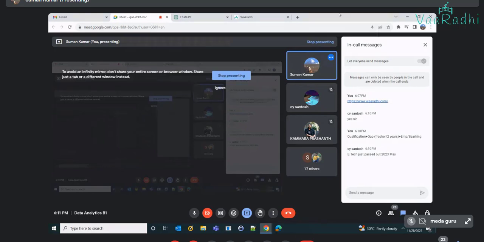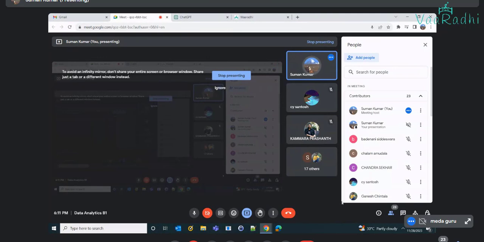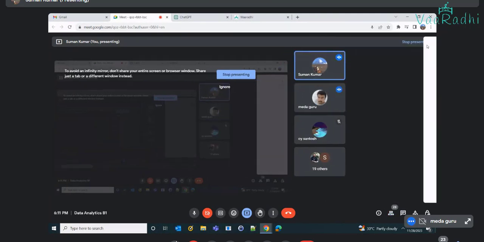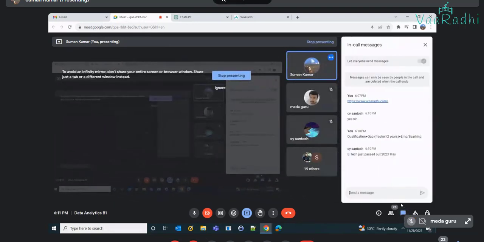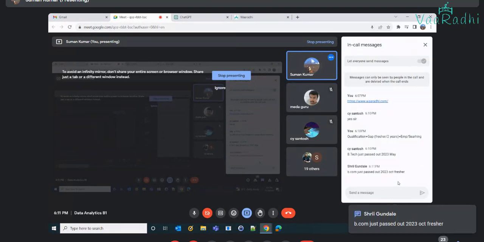Sridhar, so guys, we have Meda Sridhar in our group, who will be coordinating all the trainings. At any point of time, if you have any discussion or any query related to our trainings, you can reach him. And Sridhar, once everyone gives this information, just collect all of it in a sheet: the qualification, fresher or employee, or searching for a job. Okay, thanks, Sridhar.